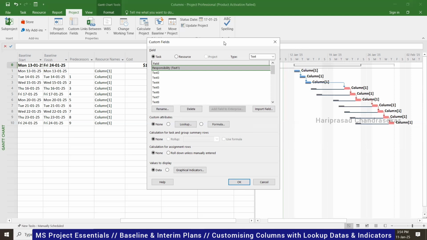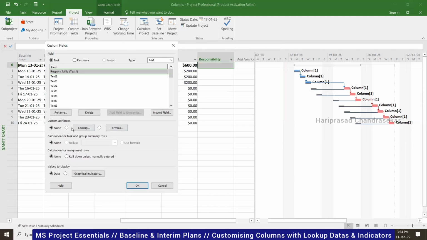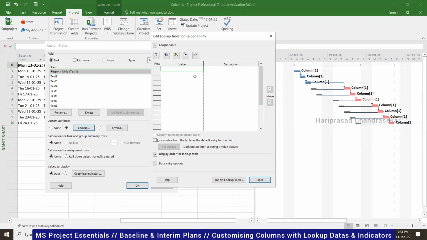Now in custom field, I am going for either formula or lookup. For text, formula will not work, so go to lookup function. See, lookup function, you will get it like this: value and description. For example, PKS, only as an example, you can consider any name you want.